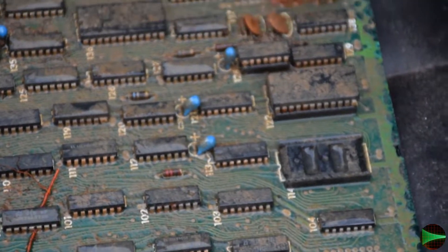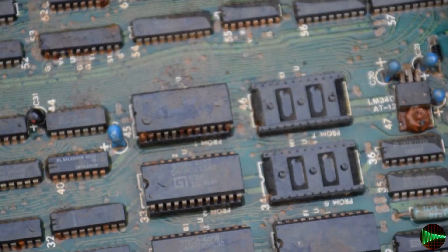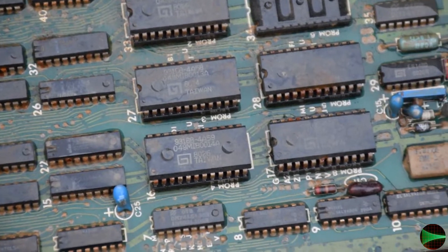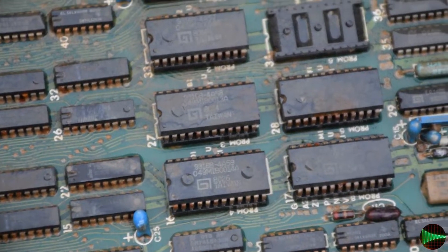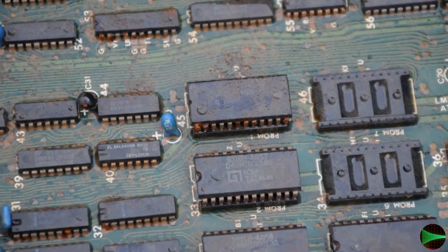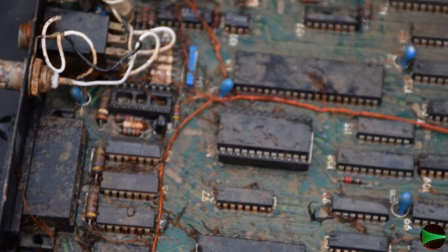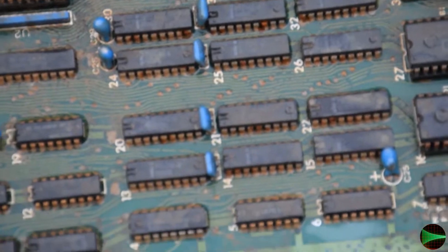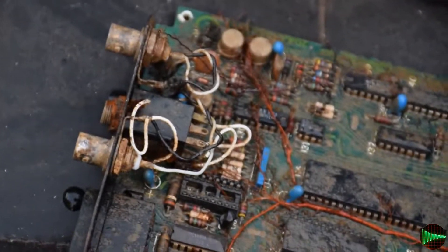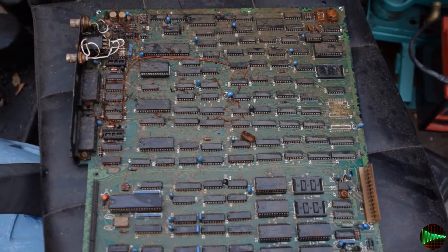All these socketed chips I'll very carefully remove because they are probably programmable ROM chips. What I'll do is clean around them and inspect the legs — that one there I don't think I can remove without breaking the legs completely off. If I can read them and get the data off — whether it's character ROMs or the code that runs on that microprocessor — it's a pretty sad board, but it wouldn't be the first time I salvaged a computer.